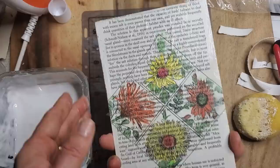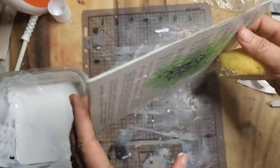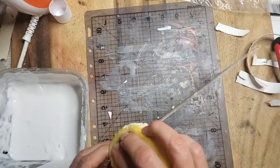But in this little downtime, take your sponge and run around the edges and seal those puppies in so we don't have to deal with any muss or fuss. The warpling will likely increase. Do not let that throw you. Carry on. I'm going to show you a way around that. Yeah, I got some warpling. Can you see that? It's okay.